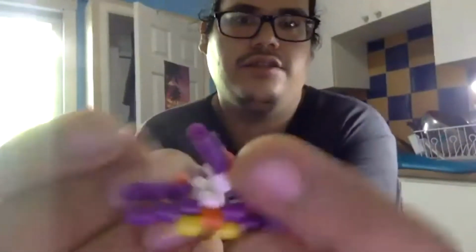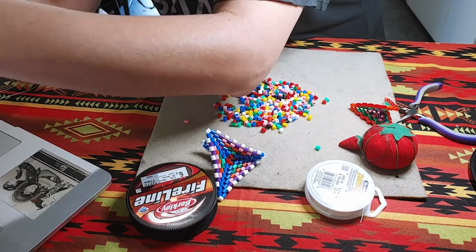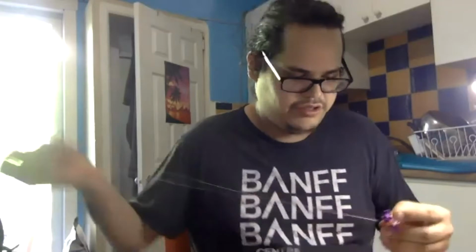So I'm just doing that. I'm slowly working here, and we're slowly growing. You see, it's already starting to move. See, that's how when you start your construction off in certain ways, the beads will eventually respond to that. Like this one right here is 5, just for simplicity. But you can do different numbers too. You can do 7, 9, 11, 13, and so on. If you want, I've done it. It's really fun.